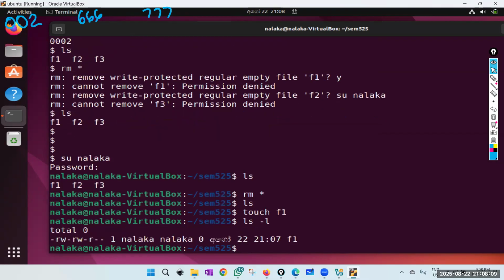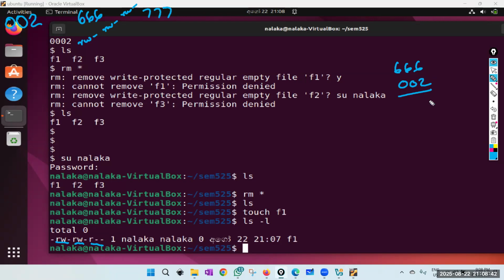Okay. But it is not that. Remember the default for a file is read, write, no execute, three times. But what I got is read, write, no execute, read, write, no execute, read only. So the reason is that this is the default for a file, but my user has a mask 002, therefore it must be subtracted.